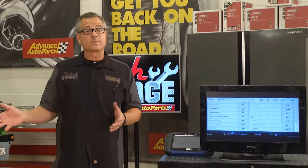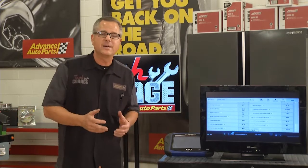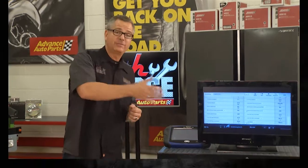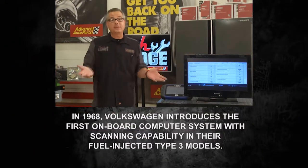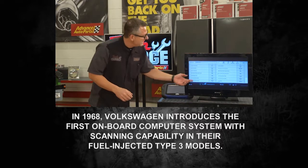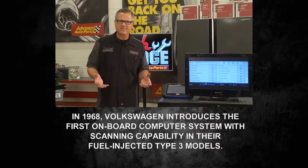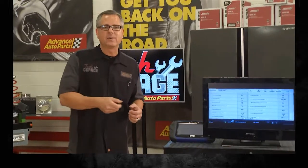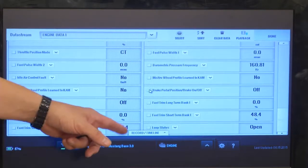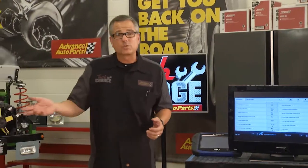Well, it kind of confirms what's going on here, because a positive number means that the computer is adding fuel. Positive, adding fuel. Why would it add fuel? Too much air. That's that lean condition we have. Now, on the other hand, it could be a negative number. If it's a negative number, it's taking away fuel. Now, why would I want to take away fuel? Because the engine has too much fuel. This will give us a good idea what a professional shop would look at, but we diagnosed it with some old school tools.